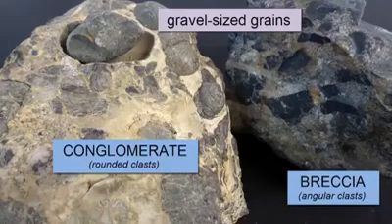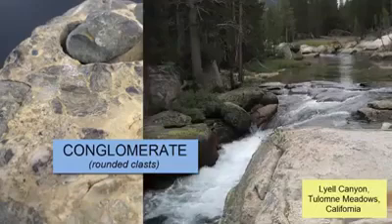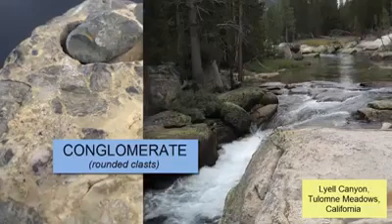Each rock gets a different name, breccia or conglomerate, because the environment in which angular clasts collect and are buried and eventually cemented into a breccia is very different than the environment in which rounded ones do. Rounded grains require water to move over and around the grains over a long period of time, either during transport or while the rock is breaking down.